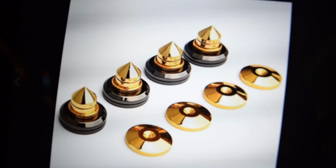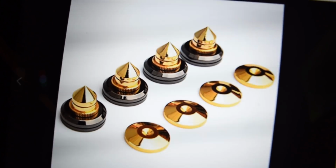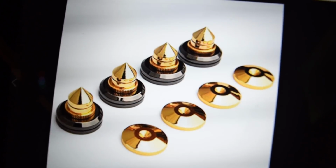Just a couple things to note real quick. What I didn't show you is what I'm going to be putting at the very bottom of the speaker stand. So I went and ordered some of those speaker spikes. Now these are supposed to help even decouple the stand from the floor even more, but I'm not sure how well these worked. I've never actually used them in the past.